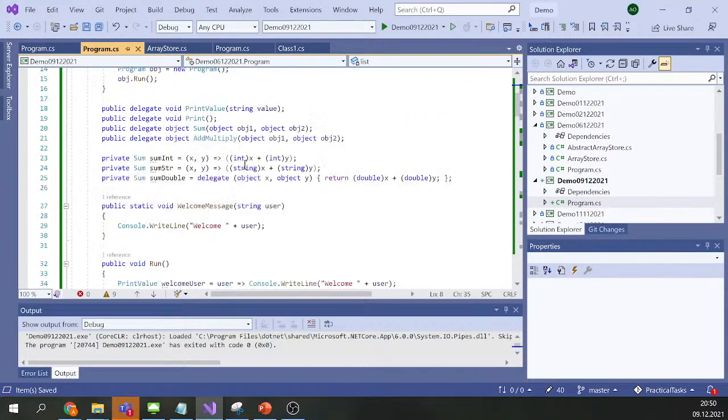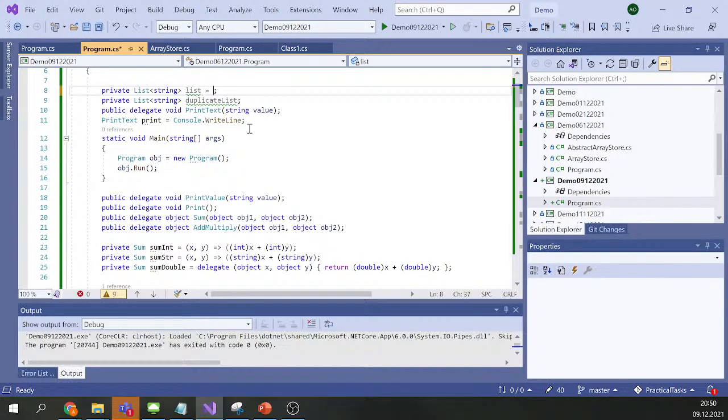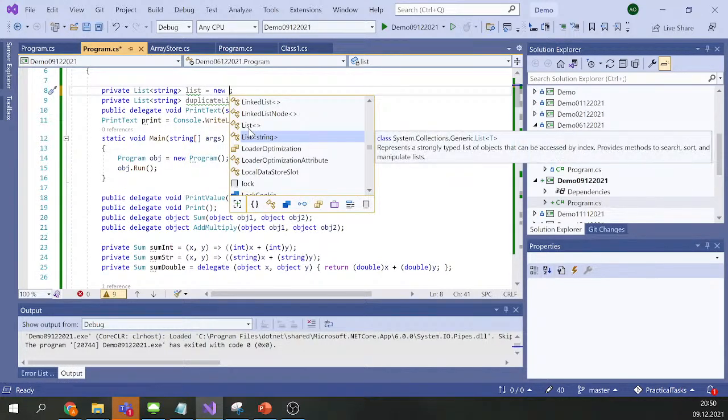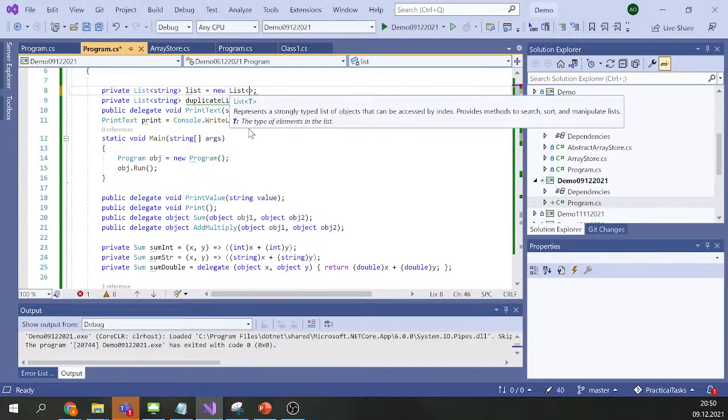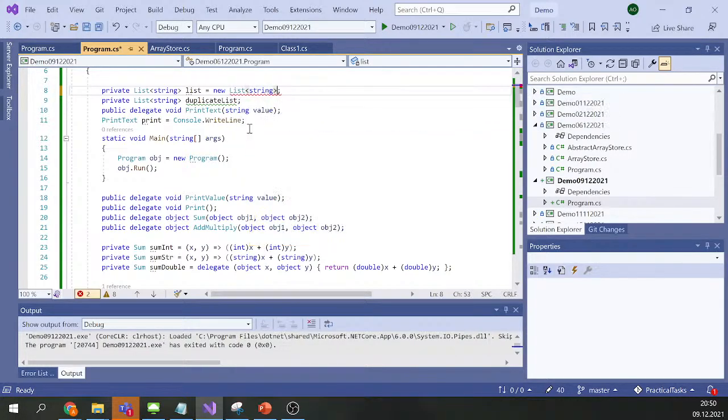We can create these lists directly, so that we have the type here. Basically these lists will duplicate each other.